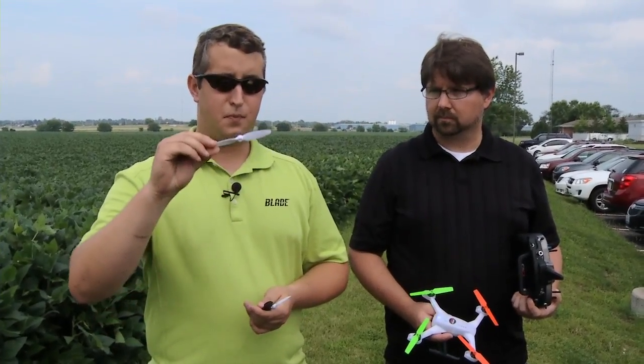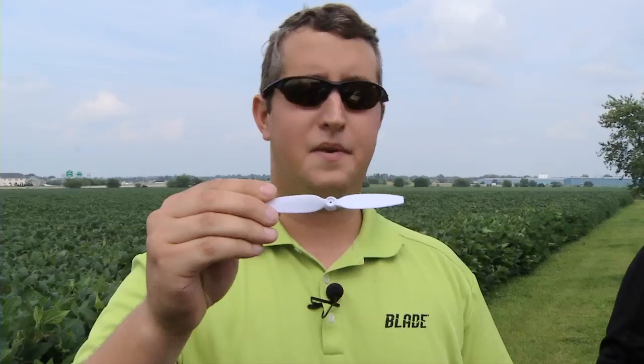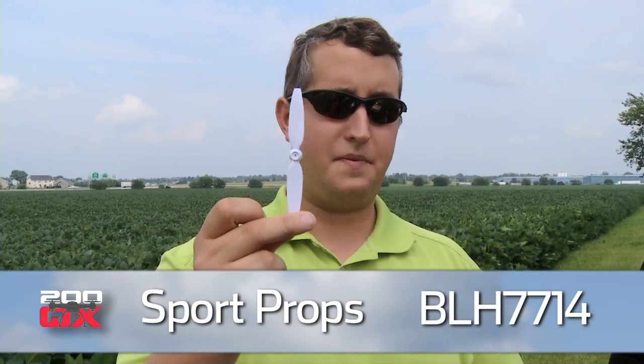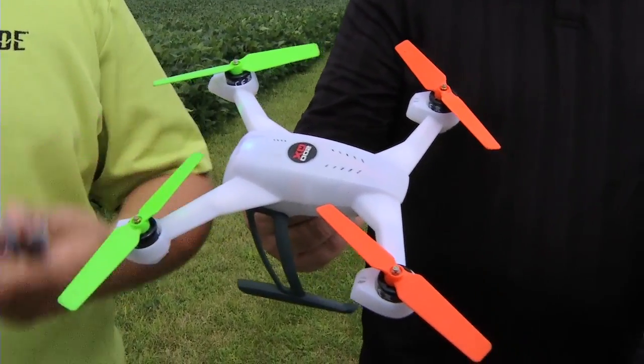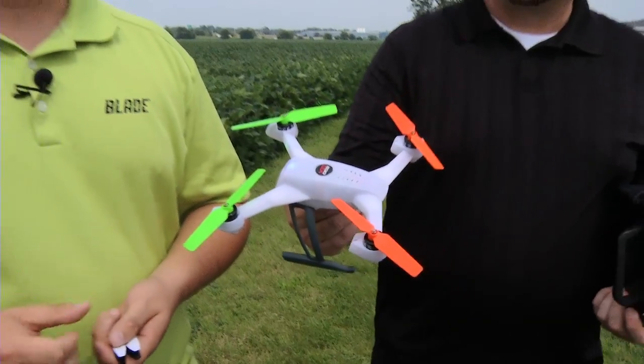You're also going to need to get a set of props. There are two sets of props. Initially, there's going to be the sport prop. Now the sport prop, as you can see, is more of a semi-symmetrical, slightly different, but this is the first set of props that we'll have available. And then we're gonna have a 3D prop, and Sean has the 3D props equipped. You'll see that they're obviously very fluorescent, easy to tell orientation. You have an orange and a green, and those are gonna be a little more aggressive. They're a flat paddle, they're a symmetrical paddle, so it'll be a lot better for the inverted flight.